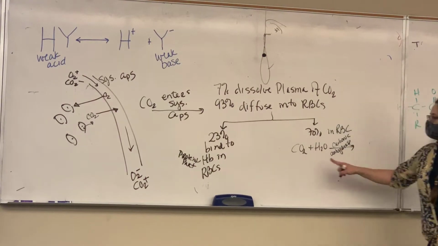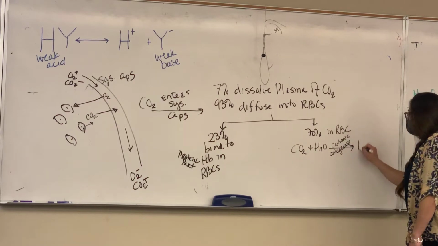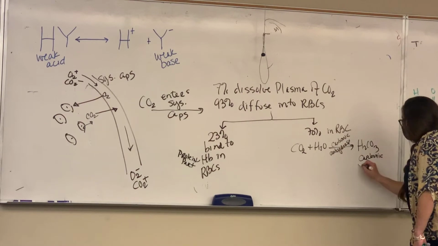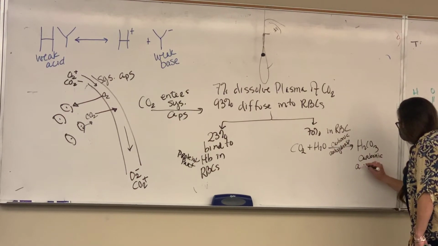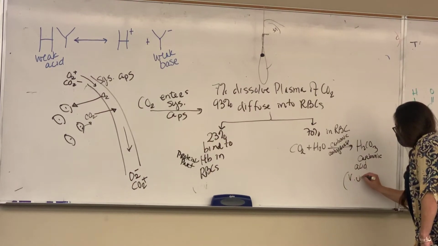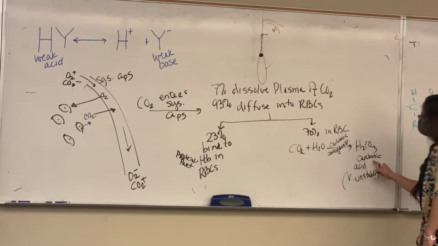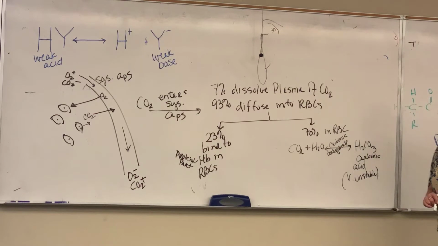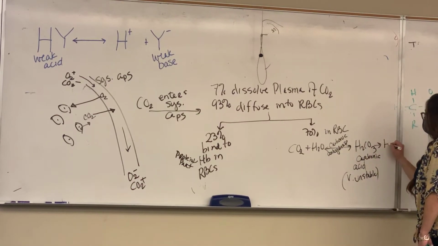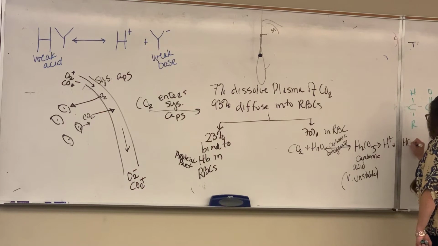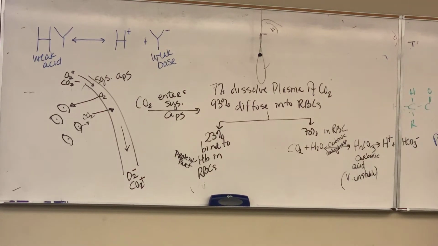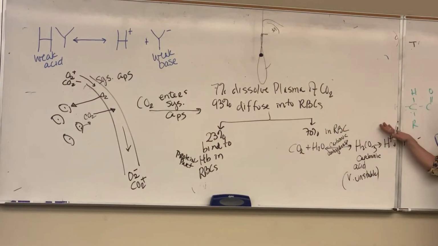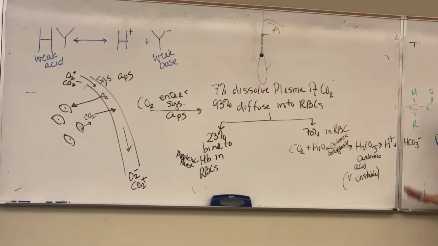And that enzyme is going to help facilitate the formation of carbonic acid. We've said carbonic acid is really unstable, very unstable. It won't stay as carbonic acid. It will either go back and form CO2 and water, or it will further break apart into hydrogen ions and bicarbonate ions. And we said that this is how, as CO2 levels rise, you end up with more free hydrogen ions and your pH drops.